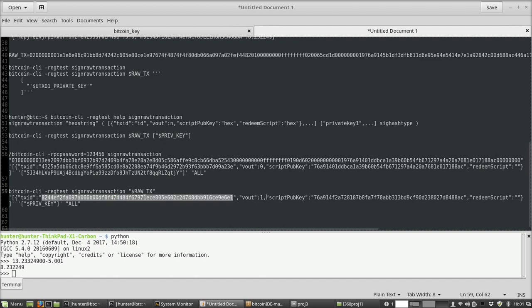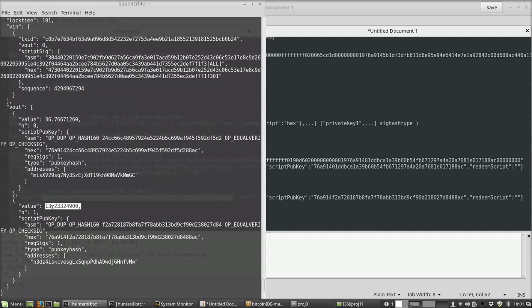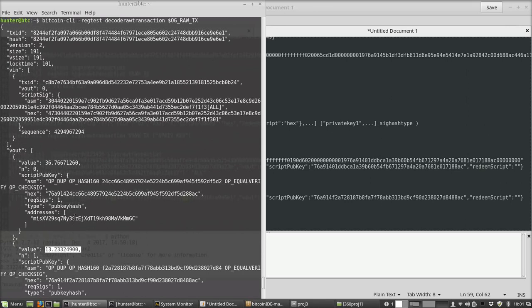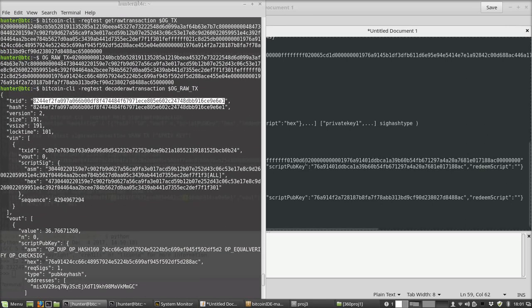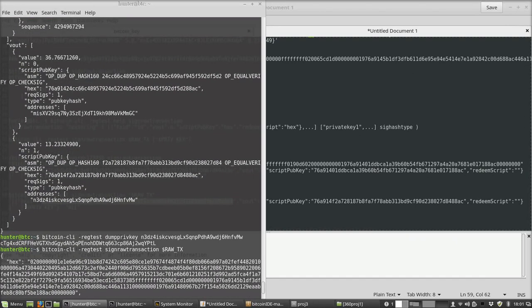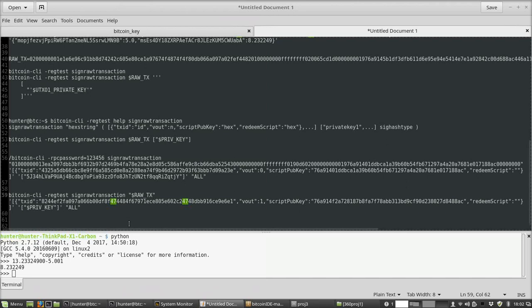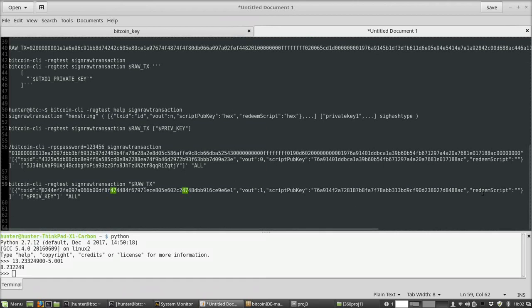Then this transaction ID and vout stuff is from the transaction belonging to the UTXO. So this is the UTXO that we're trying to spend. I copy some of the stuff from this record into those fields. So for instance, this is the transaction ID, so I plug that in right there. The vout is 1 because the UTXO we're trying to spend has index 1. I have this, which is the script, and this is the locking script. The assembler code is there, and this is the compiled version. So I have pasted that in, and then I've left redeem script empty. This is something that you would fill in if this were a pay to script hash transaction, which it's not.